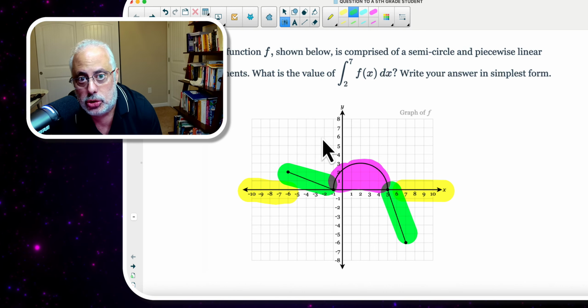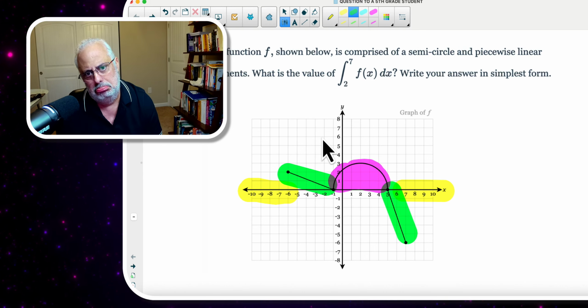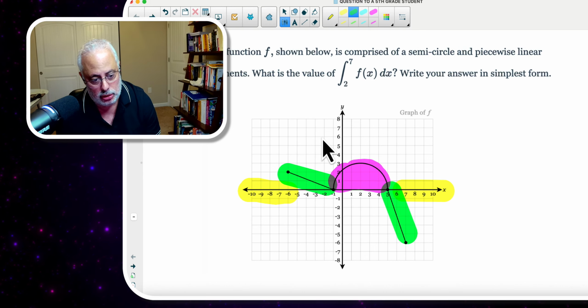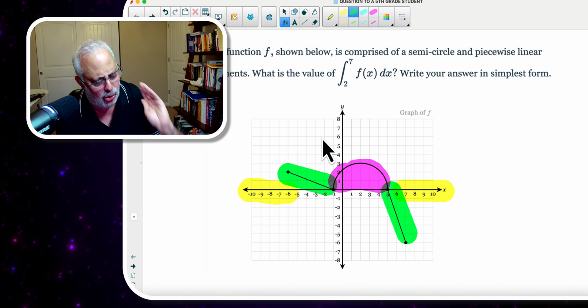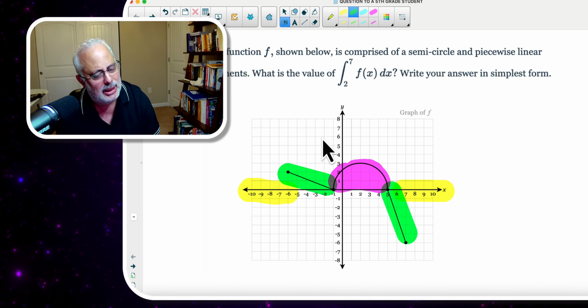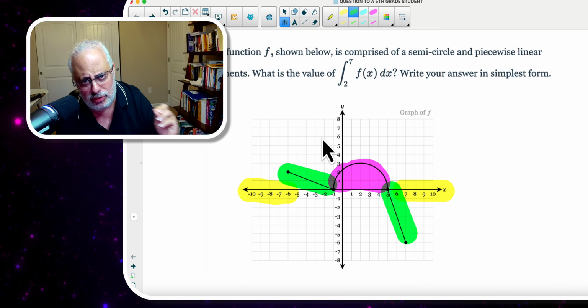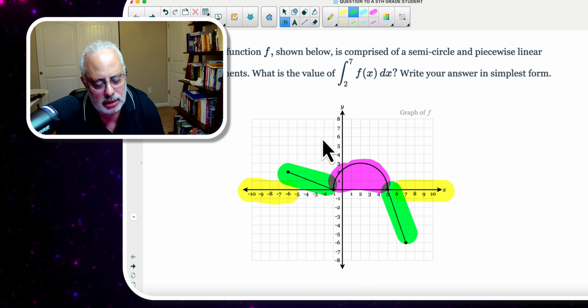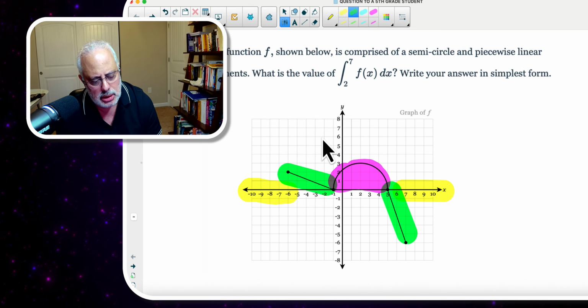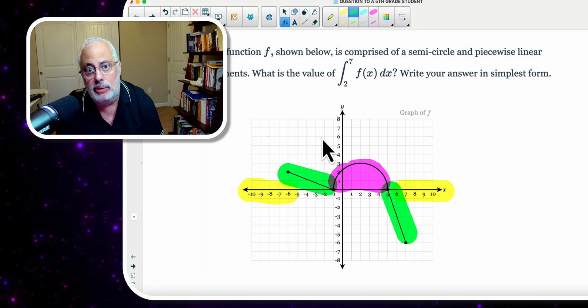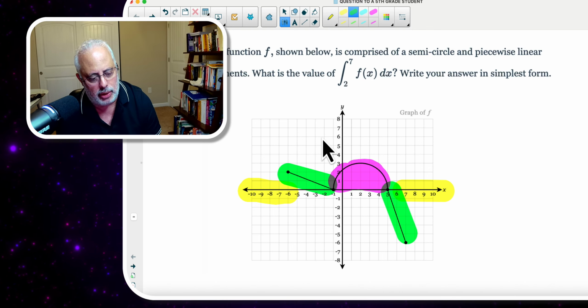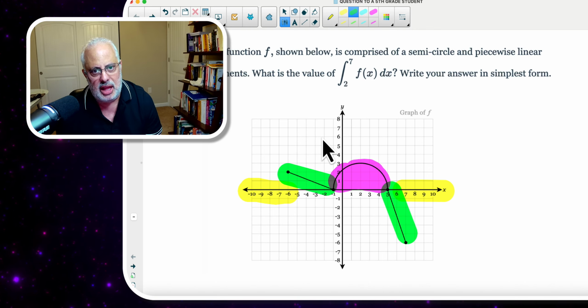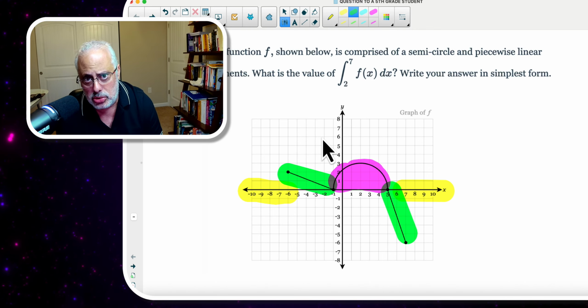Immediately, this is geometry. This is not calculus. Remember, your fifth grader doesn't know about integration, doesn't know about the area under the curve, doesn't know about the notation f of x, doesn't know what f of x dx is. Nothing. Just ask. You have the coordinate system. They know a coordinate system when they're in fifth grade, x and y. They know the integers. They know the real numbers. They know a lot of things.